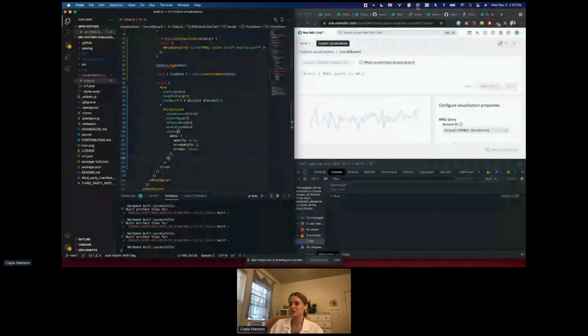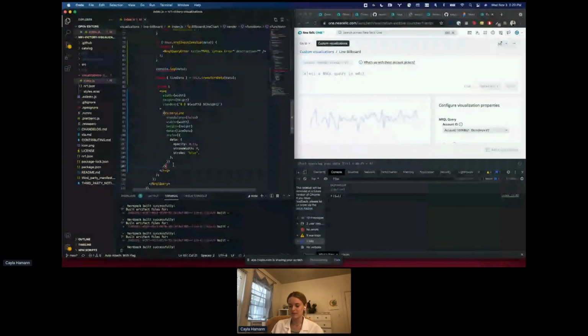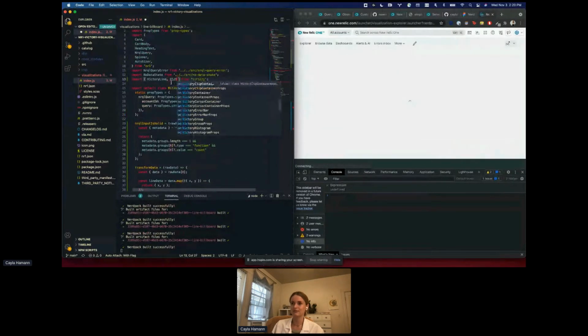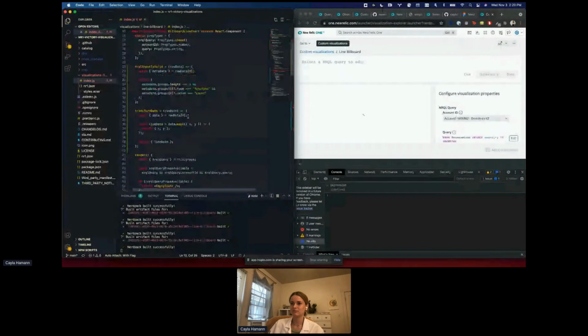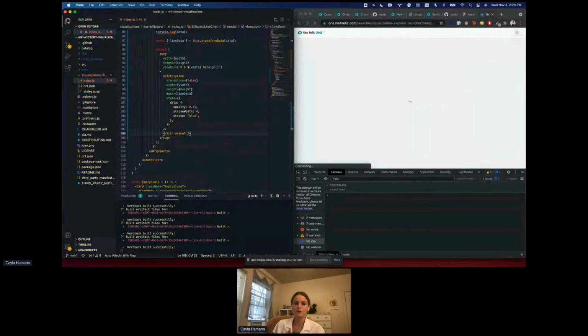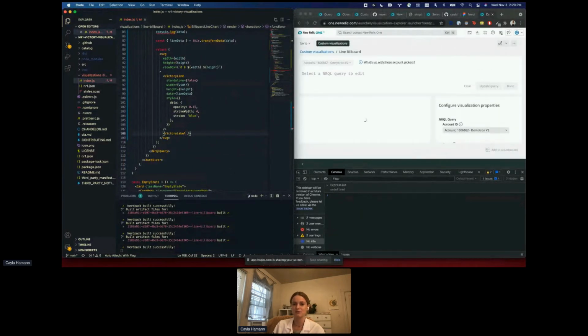So the next thing that we're going to want to do is actually add some label text because we have that billboard that displays the number of transactions or whatever data that you're aggregating. So we're going to use another Victory component called VictoryLabel. We can import that from Victory as well. It's going to give me an error. So we want to put this right after the line chart because we want to overlay the VictoryLabel over this line element, and it will draw top down.